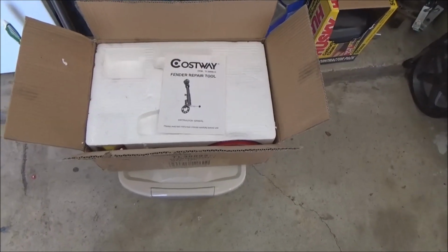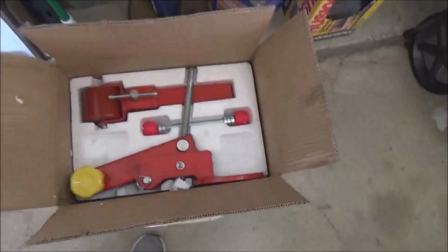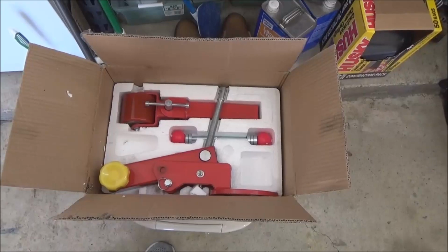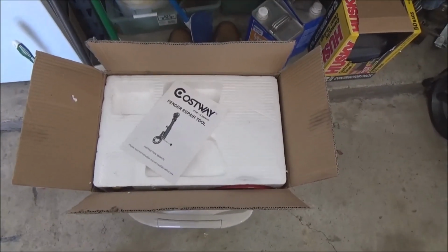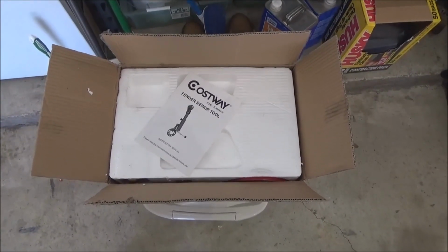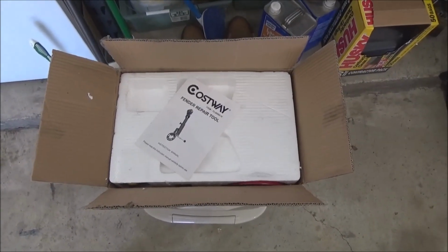So here's another failure. I went and bought this thing off Amazon. And I bought it because, yep, that's a fender roller. I might have to roll the fenders on the Miata. Not sure yet. But you know how sometimes you feel like Amazon reviews are bullshit? Yeah. This one specifically said that it will work with Chevy trucks. And I'm not even going to put the listing on there because I just don't like to badmouth sellers and people, even though it pisses me off.